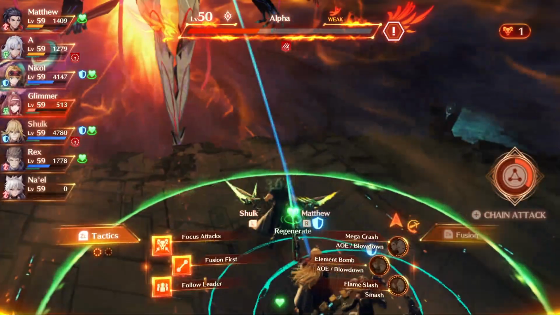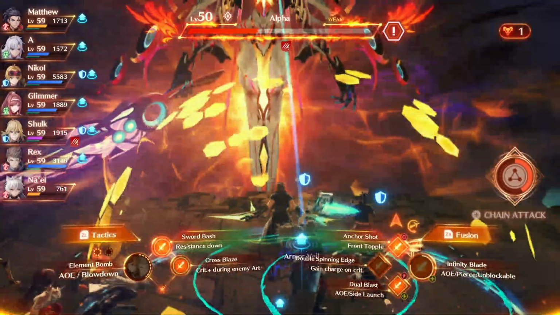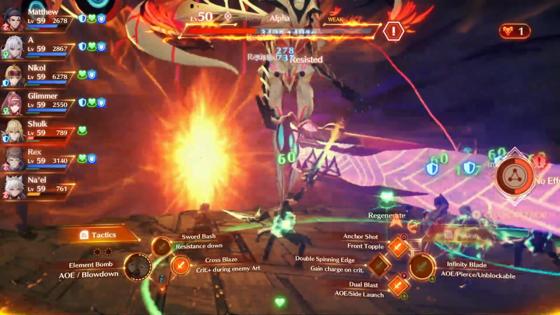Everybody over here right now. Do not take too much damage, please. I repeat, do not take too much damage. Glimmer, can we get some more healing going? I don't have to switch back to you because, yeah, I need the healing ring. Thank you. Oh, come on, team. Focus. Do not take too much damage. I repeat.